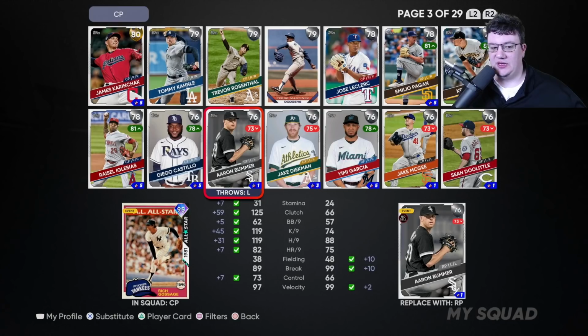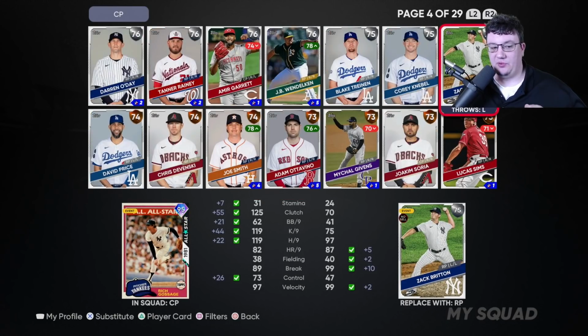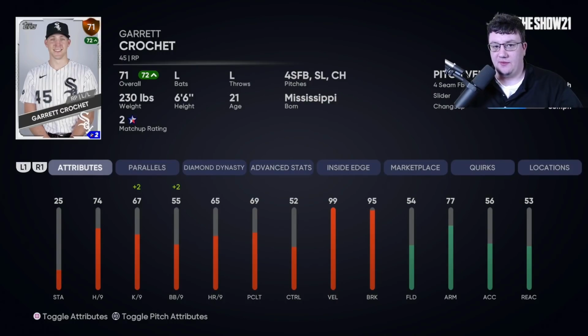Chris Martin can be effective as well. This is a pretty good card. Aaron Bummer, if you need another lefty, can be effective, as can Jake Diekman. Zach Britton can be effective as well. Adam Ottavino is very, very tough on righties. And even in the bronze category, Cody Hewer is really, really good for a 70 overall. Highly recommend him. He's got the outlier sinker. He's got the changeup and the slider. Very good card. And also, if you need another budget lefty, Garrett Crochet is excellent as well.